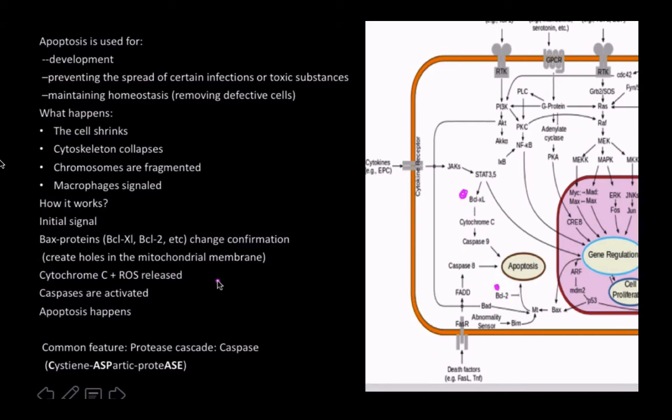And these guys are going to ultimately, when they change their conformation and their signal to start inducing apoptosis, they're going to create holes in the mitochondrial membrane. Very powerful. Cytochrome C is going to be involved in this. Cytochrome C is involved with that reactive oxygen species cascade, which is going to result in activation of caspases. And once you have caspases being activated, you're going to activate DNAases, a whole bunch of other proteins that are going to initiate all of this process here and have a nice tidy corpse that we can clean up.